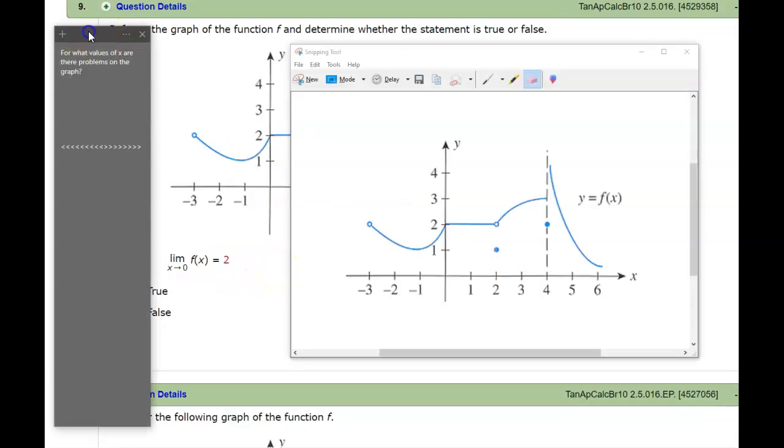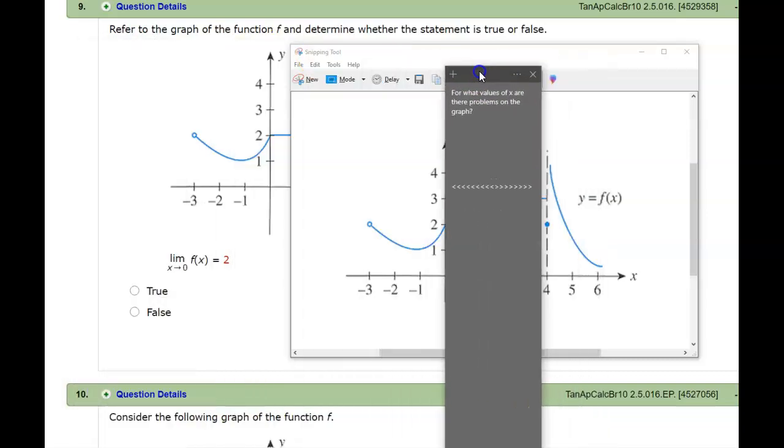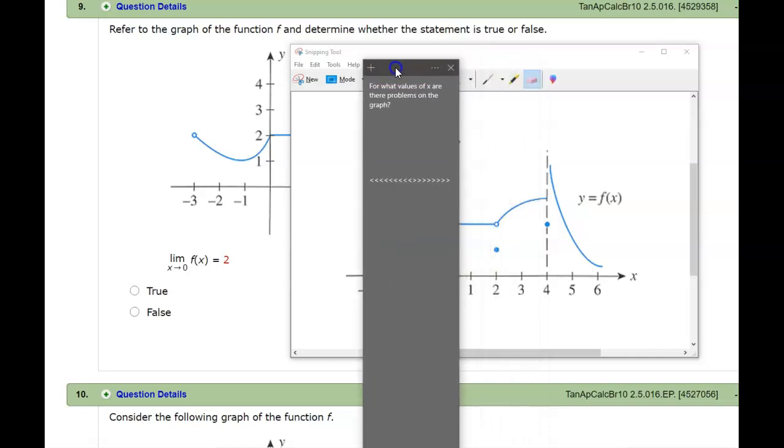For the next graph, they're asking us what happens as x goes to 0. You're looking at both sides. Looking at one side, from the left, it's going to 2. And the "it" we're talking about is the y value, the f of x. What's happening to the y value as x approaches 0 from the left? It looks like it's going to 2. On the right side, it also looks like it's going to 2. So as x approaches 0 from the right, we're going to 2. So the whole limit would be 2.